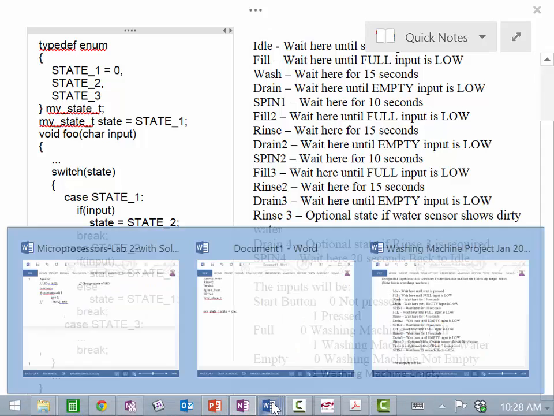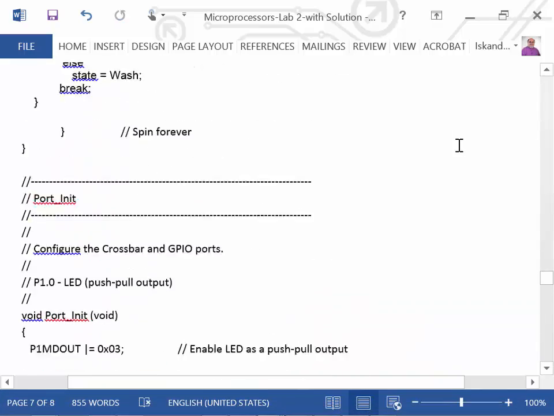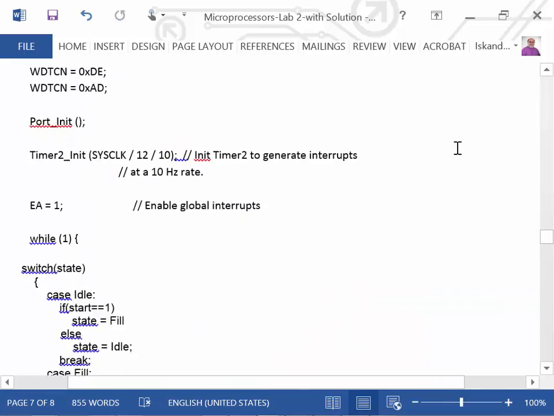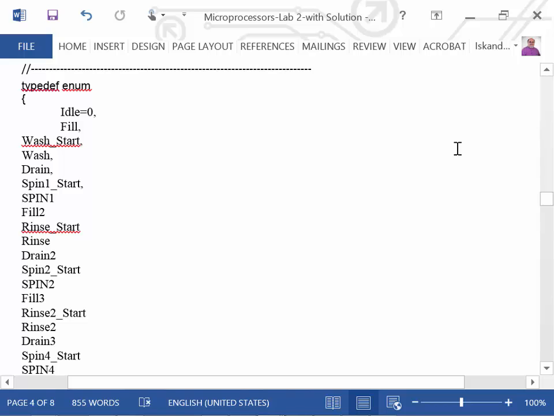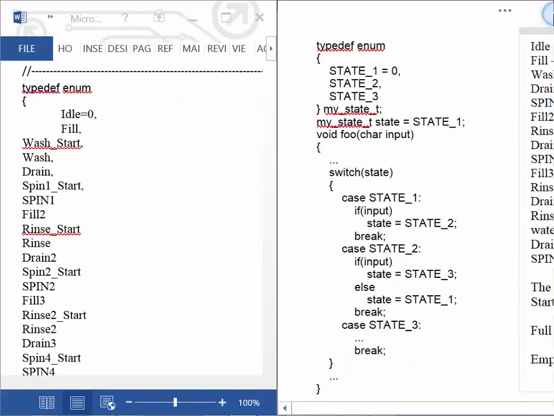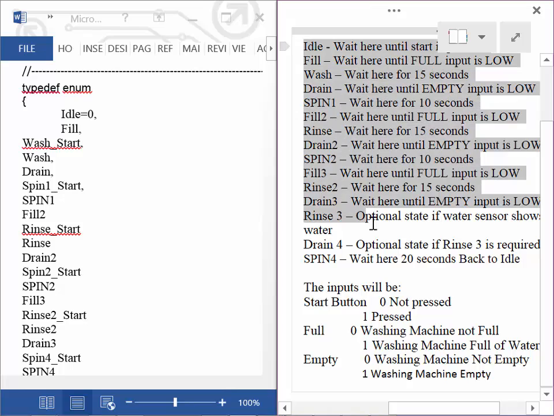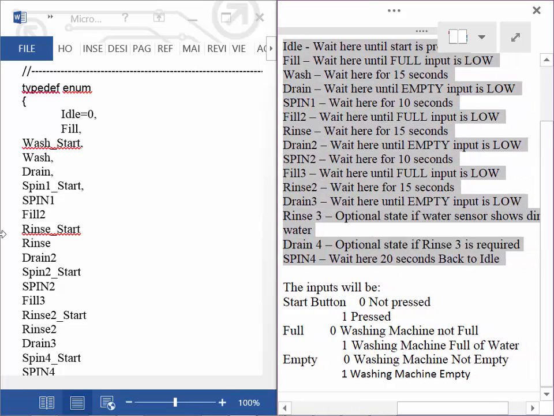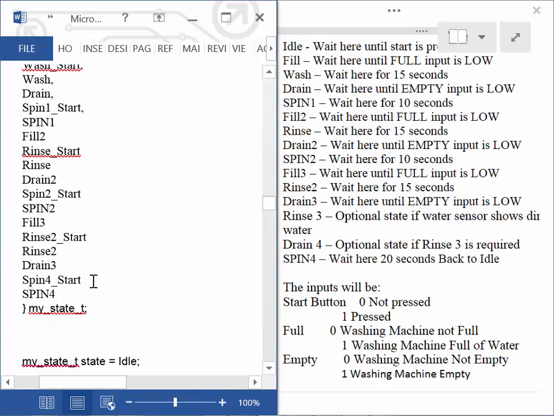So let me go ahead and look at here. What I've done here is I've cut and pasted that list. Now, as we look at this right here, this is our list of states. Now, we don't need to know what they are, but here is our type definition from that example. What we have to do is list all of our states here. Now, this one's missing a couple right here.